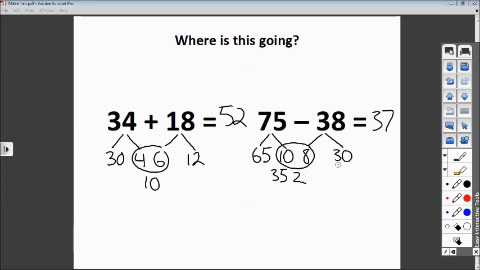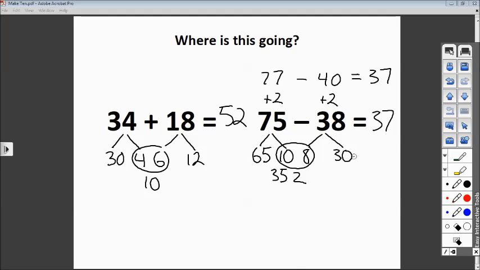the fact that this is only 2 away from 40. So if we balance this by adding 2 to both sides, because it'll be the same difference no matter what we subtract, as long as we add the same or subtract the same to both numbers, it'll still have the same difference. So this will now be 40, which means this will now be 77. Now we can easily subtract. 77 minus 40 equals 37. That's another method. That's the method we probably use for this one.